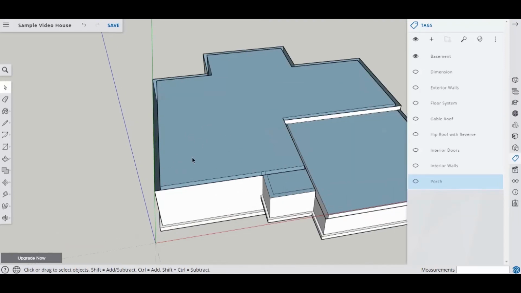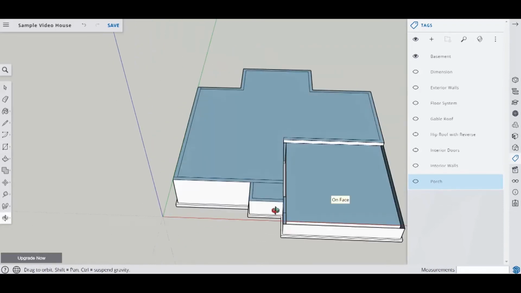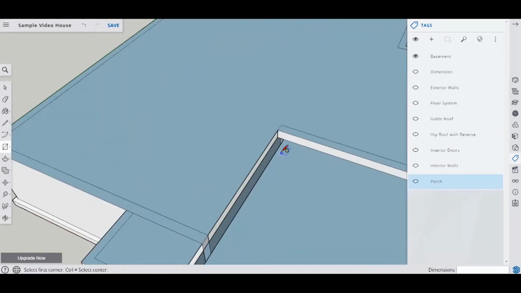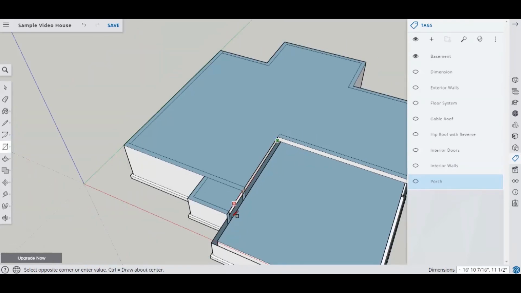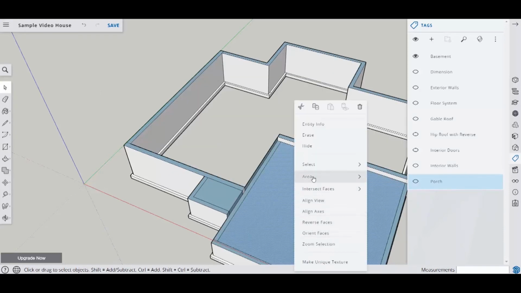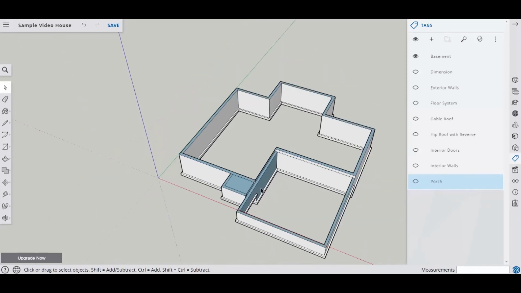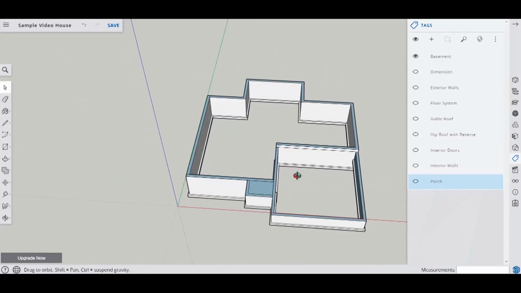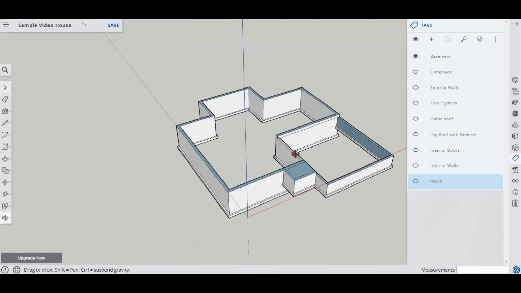And so we want to get rid of this stuff, but let's go ahead and heal that top surface. Just grab a rectangle tool, and that's going to heal that whole surface. And I'm going to do the same thing over here and heal that surface. And then what I can do is come in and select that, right click, erase, right click, erase. And that's going to heal up those surfaces that we need to have healed.